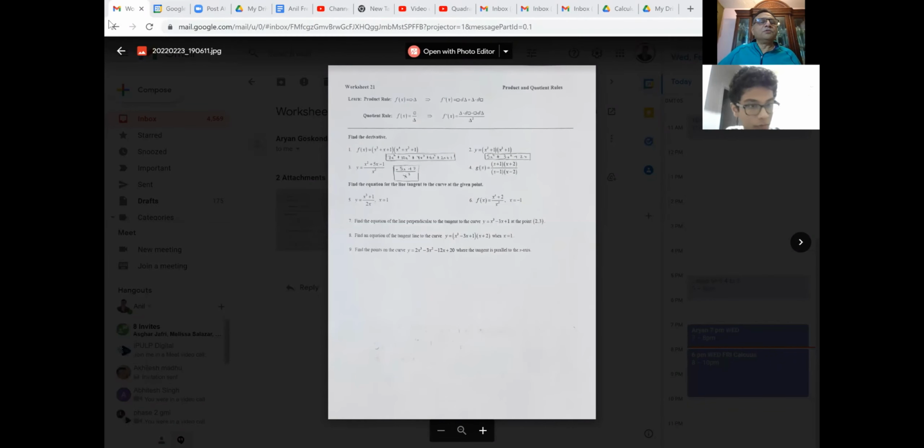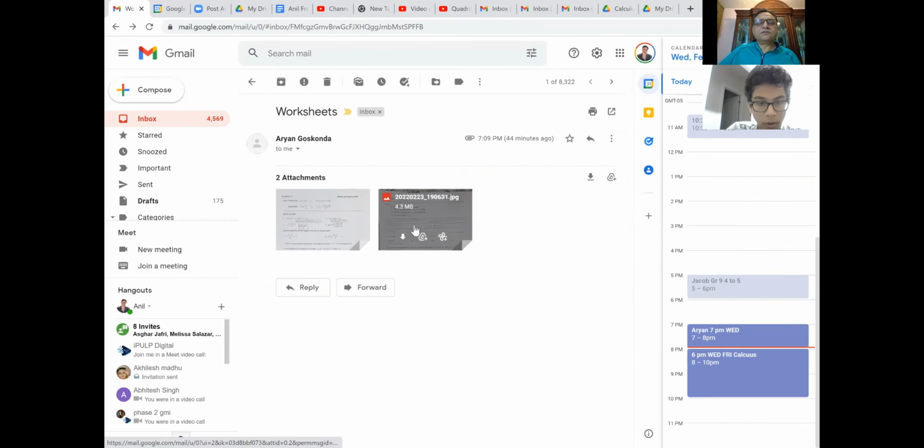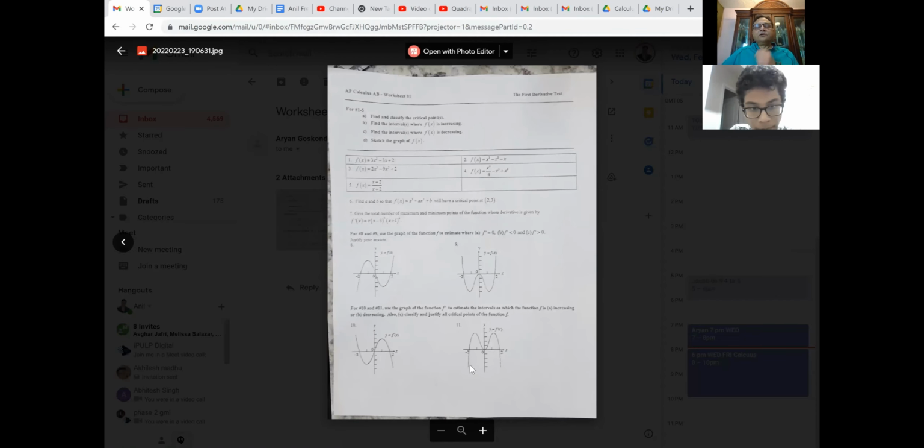Okay. So the other worksheet, I think this one we did, right? Oh, both are same. I opened both same worksheets. You mean this one, right? Yeah, that one. You can see the screen, right? The new worksheet you can see, right? Yeah, I can see it. Very good. Okay.